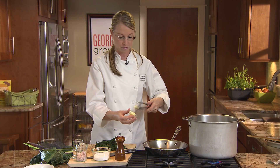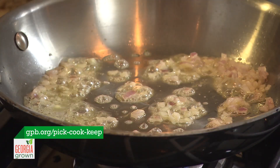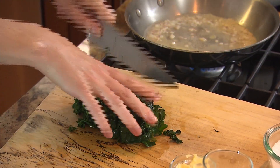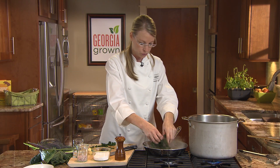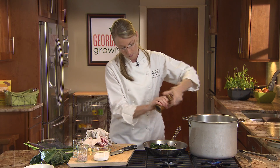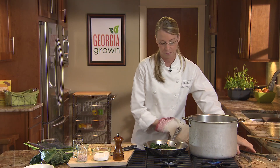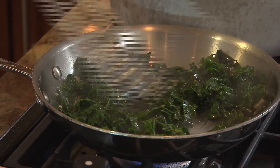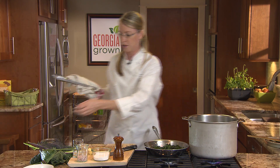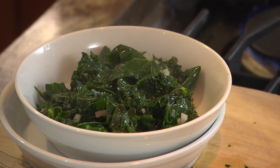We're going to finish them with a small amount of butter and some shallots, a little bit of water. We've removed the excess moisture out of the greens, chop them up, and add them into the shallots and the butter — of course, you can use olive oil. We're going to season them with a little bit of kosher salt and cracked black pepper. If you'd like to add your own seasonings, this is a great time to do it. You simply want to cook these out just until they're cooked through, they're heated through. The shallots add a nice flavor — of course, you can substitute scallions or even a minced onion if you'd like. Serenby Farm cooking greens.